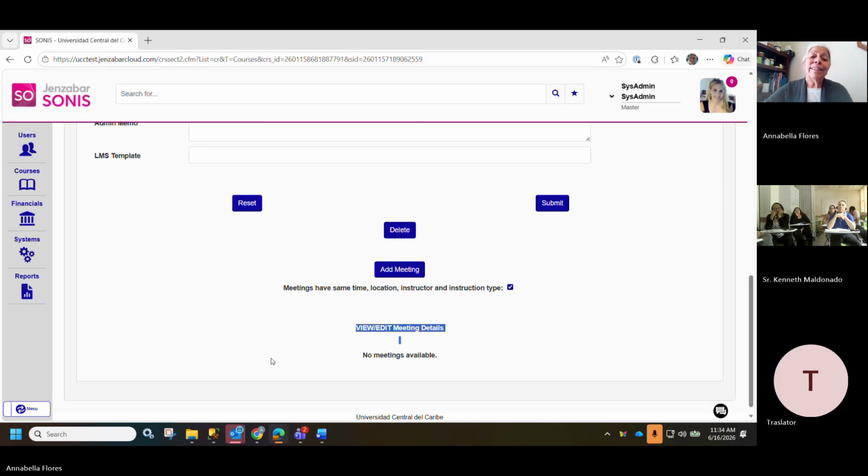Well, that's what we're going to need, not for spring 26, because we're getting ready to already even use system tools to bulk load those sections, to bulk load those enrollments, and to bulk load those grades, because it's already over.